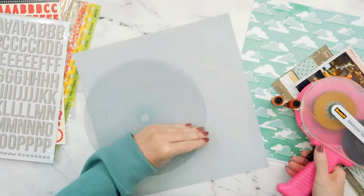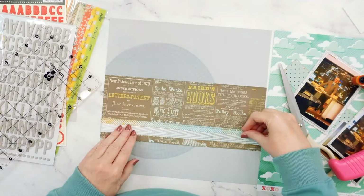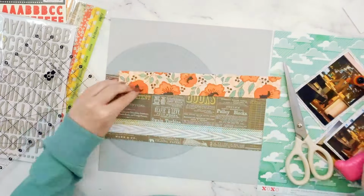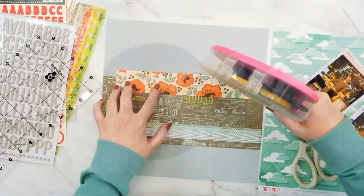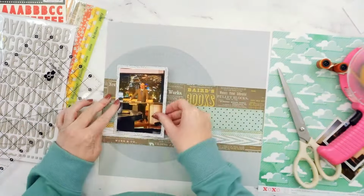Actually, when I purchased these kits, even though they had a lot of paper in them already, I always like to go to my stash and add in more papers from my stash just to kind of beef it up and give myself some more choices. So I may have pulled that paper in from my stash. I don't know for sure.